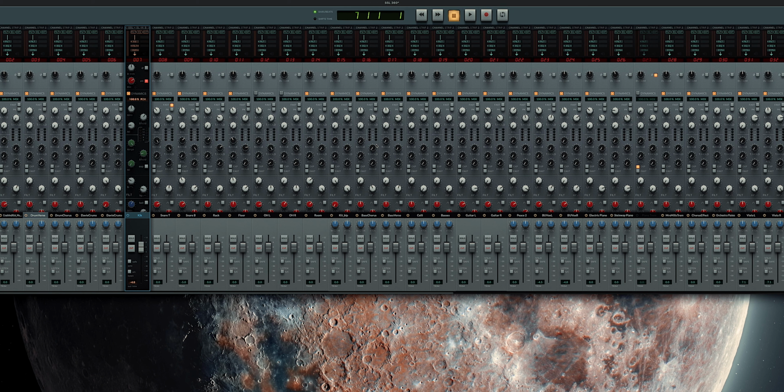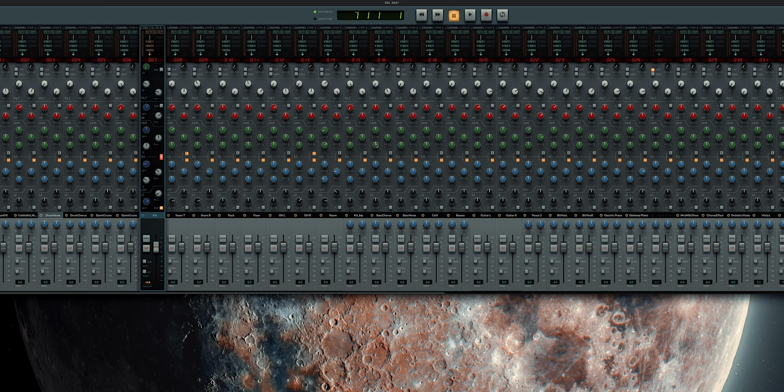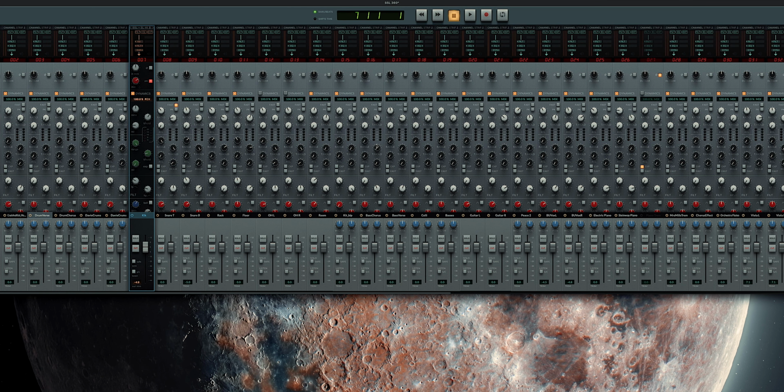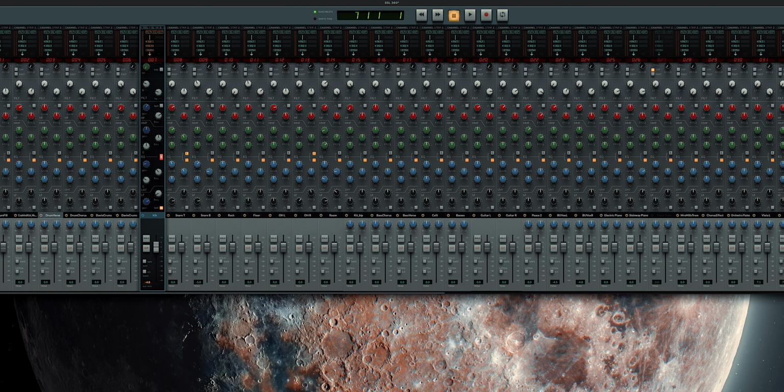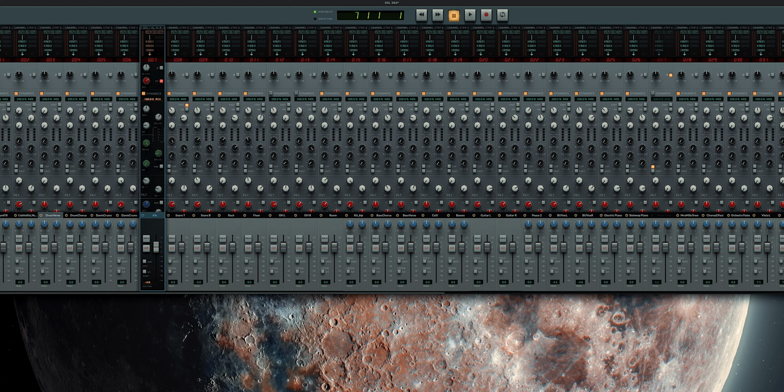Let's say that you don't have the same size of screen that I do and it's a bit smaller like this. You can't see the entire desk at the same time as you're rolling up and down here. So normally you'd have to do this with your mouse, but I found a quick and dirty way of doing it: just hover the mouse over, go to focus mode on the UF8, and then you can move up and down, which is handy if your screen is smaller.